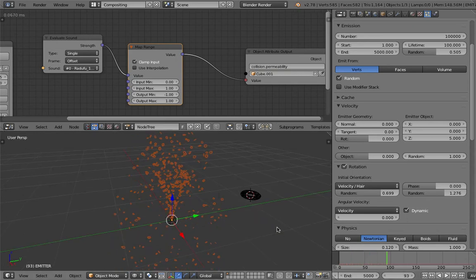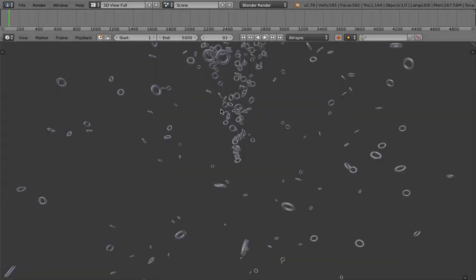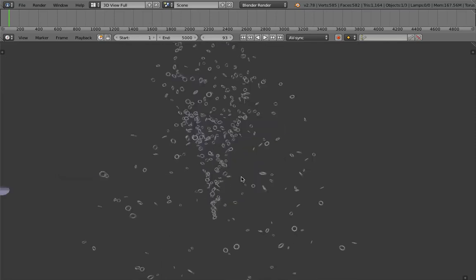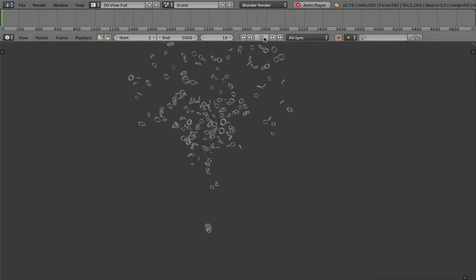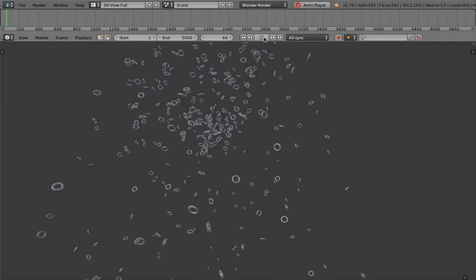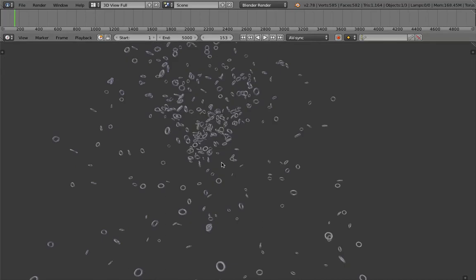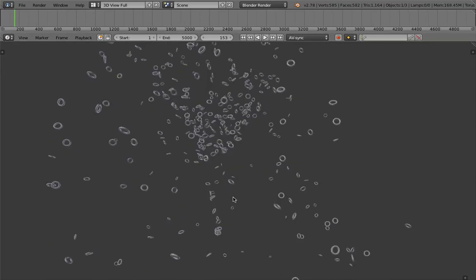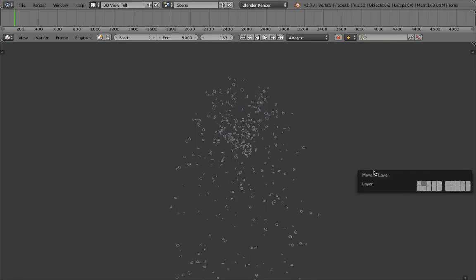Okay, I think it's working. Just a little bit fast. Let's have a look. It's very sensitive, but you see from time to time there's a burst of particles depending on the sound.